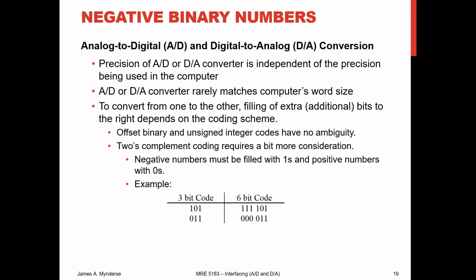Sometimes you're going to end up in a case where you have different numbers of bits between your A to D and your D to A conversions. So if you are reading in a voltage and then writing that voltage back out, you may have different precision on those two. And so you can deal with that by always padding your numbers with zeros or ones appropriately in order to get back and forth. So this does happen on the Arduino, for instance. We've got a 10-bit ADC, but we've only got an 8-bit DAC. So when you go back and forth, you do have to account for the fact that they're different precision.